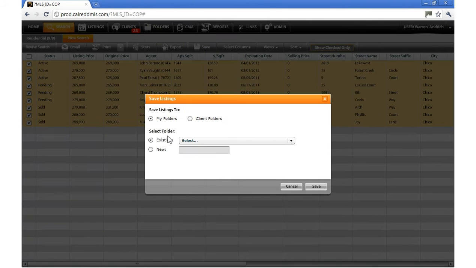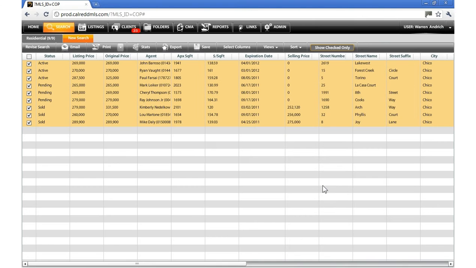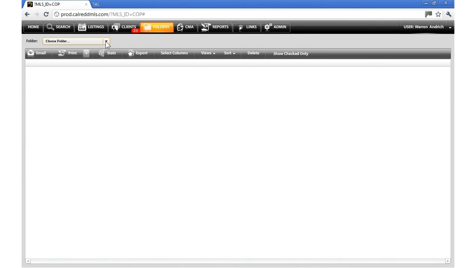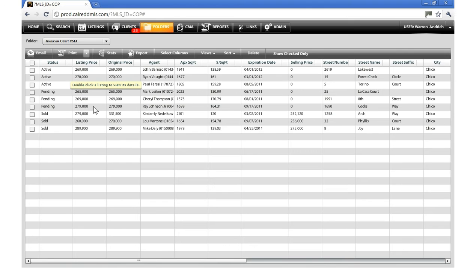So click on Save. Let's put them in a new folder. Name that and click Save. Again, if I wanted to, I could go to my folders, find that particular name of the folder that I've just created, and begin to work with those 9 properties here.